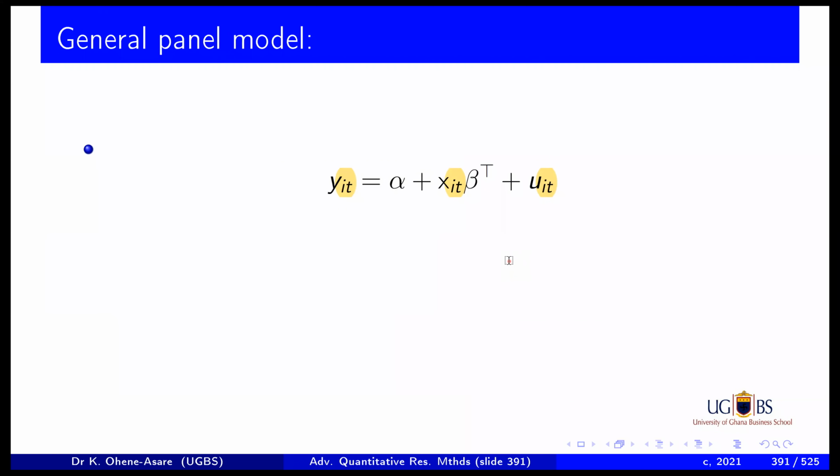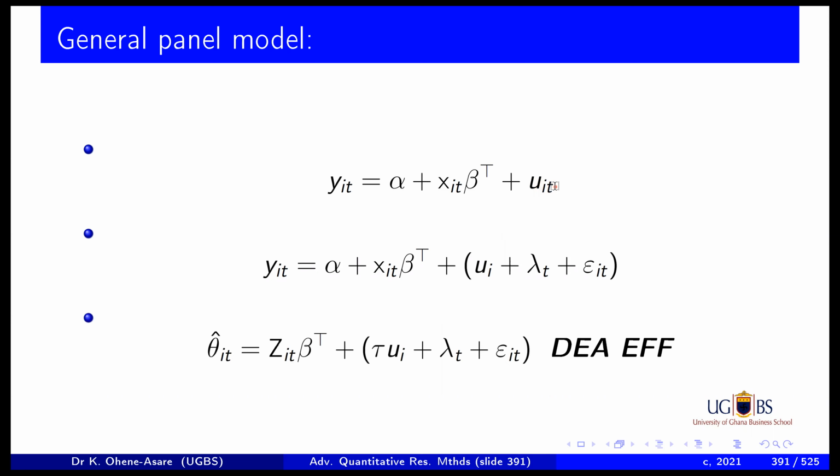Now, let me take you back to the general panel model. This is a general panel model. Pay attention here because this is critical. This is a general panel model, but the error term is an important terminology. This error term is all the panel model is about, more or less. The error term is what defines the entire panel model.